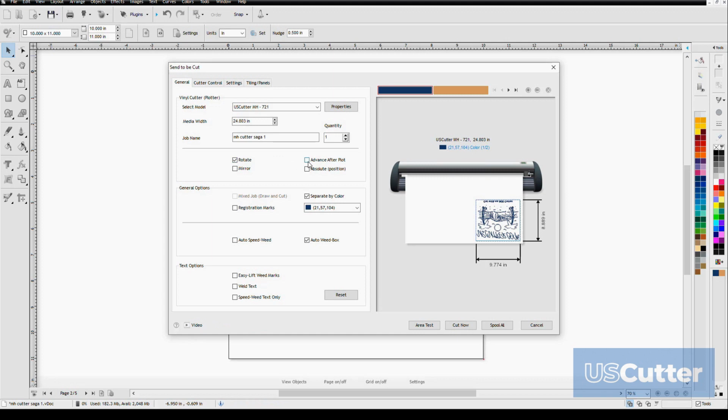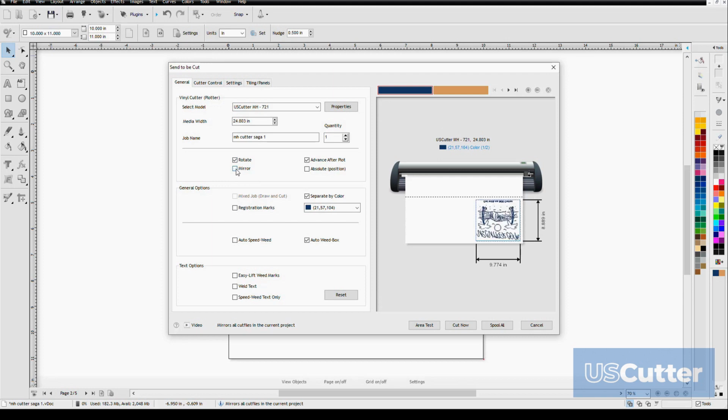Do you want your machine to return to the origin point, or would you like it to move up to the next area where you could possibly do another cut or whatever else you wanted to do next? On the next row, we have the Mirror box. You can use this if you forgot to mirror your job on the main edit screen. Just make sure that you pay attention and don't mirror it twice like somebody that you might know.